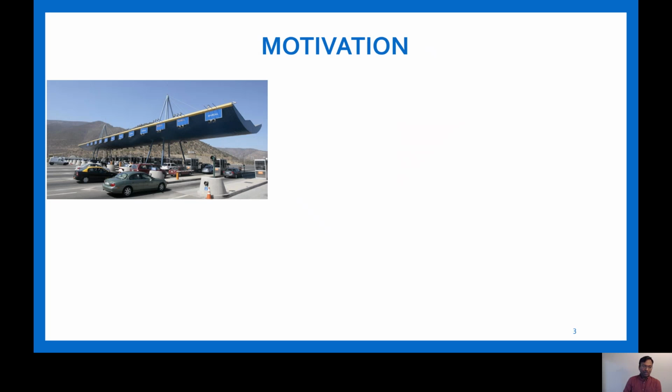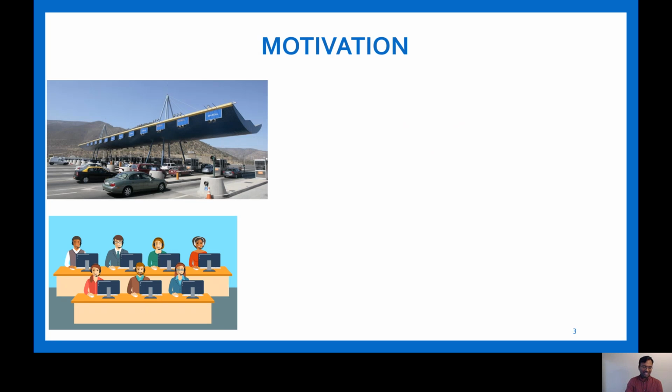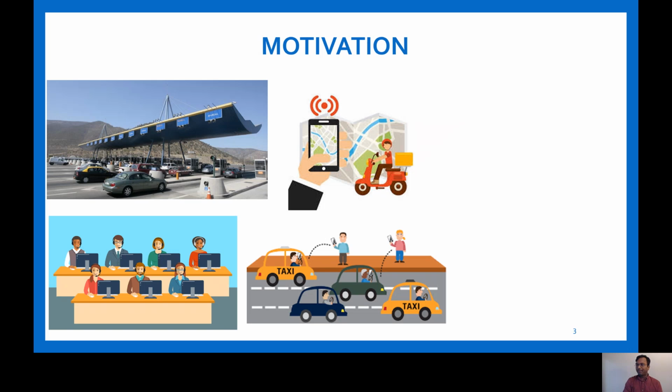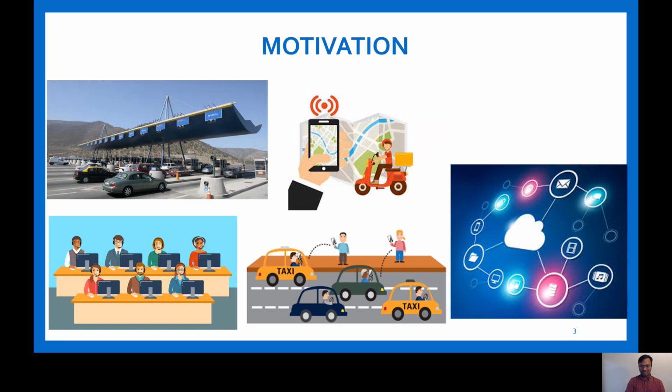So we see stochastic processing networks all over the place. What are stochastic processing networks? They're basically a bunch of customers that arrive into the system, and a bunch of servers, and the customers need service, and they have to wait if the servers are all busy, and after that they leave the system. Such systems are very, very general. They appear all over the place. For example, transportation systems, toll booths, call centers, ride-hailing systems, meal delivery platforms, cloud computing systems, wired networks, wireless networks, and so on. And the main goal in many of these systems is to minimize delay.